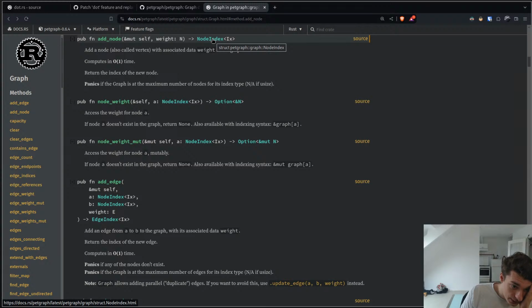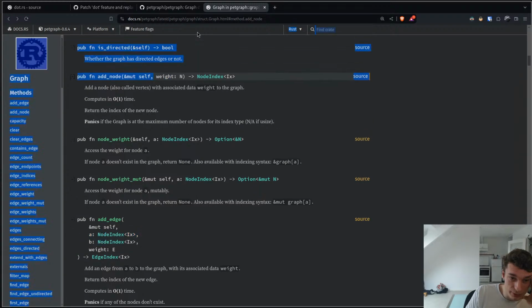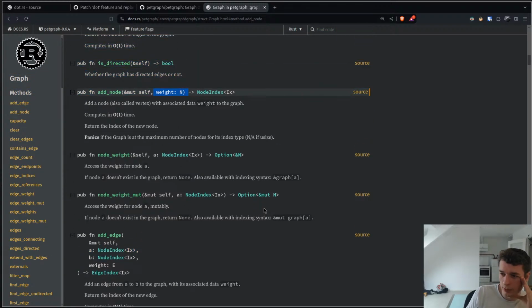This returns a node index, and here it takes two node index. Okay. But I don't care about the weight, and the weight can always be 1. But I do want to have some kind of a label to the node.